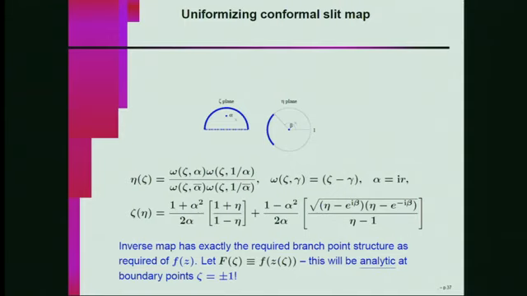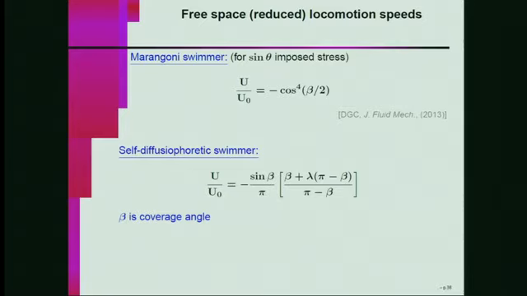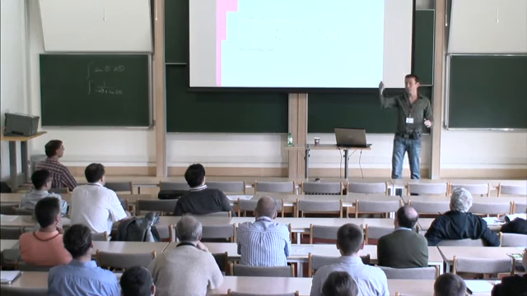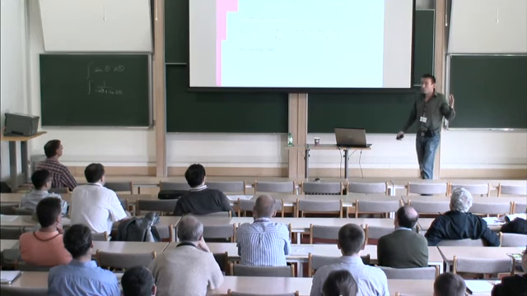So what this means is, remember, my f of z had to have square root branch points. But if I think of it instead as a pullback function, f of zeta, it's going to be analytic as a function of zeta. So the branch points will be there, but I won't see them. It's a bit like doing the T substitution. Anyway, that's the secret of my success. You can do that in all of these problems, and it's why I've been able to find these new solutions. You uniformize the surface.